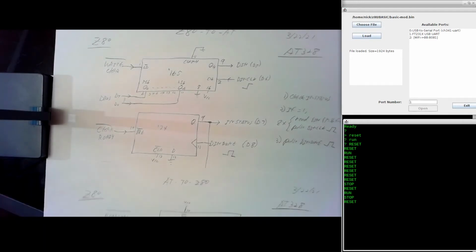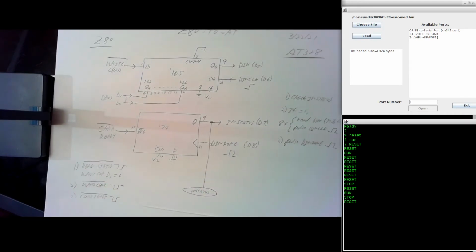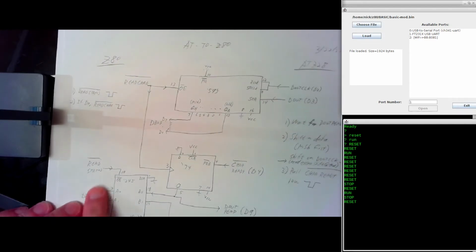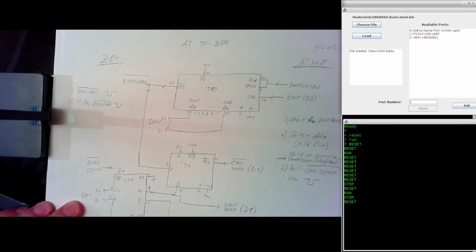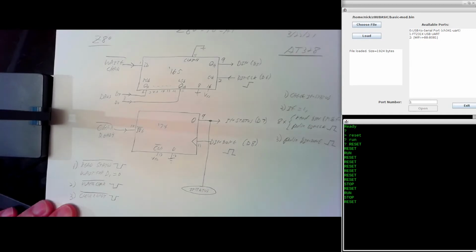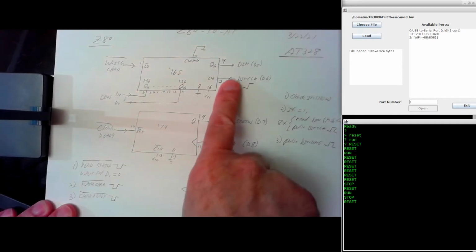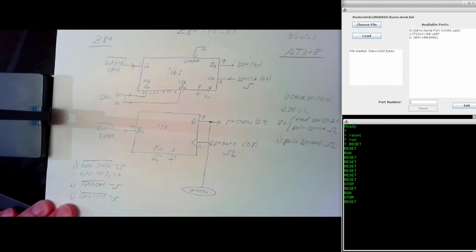So before the Z80 sends a character, it first checks to see if this flip-flop is set. That's what this read status does. So when you pull read status low, it enables this input status, the flip-flop, to go into bit 1 of the data bus. And it checks that, makes sure it's 0. If it's not, it'll sit there and spin. The Z80 was actually sending characters out too fast for the ATmega to keep up with, because the ATmega is pumping the data in serially. So I had to put in that handshake there.